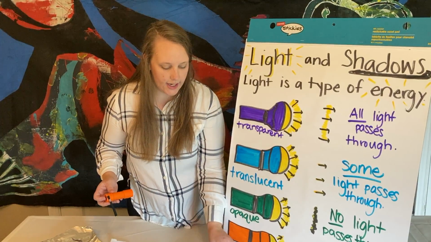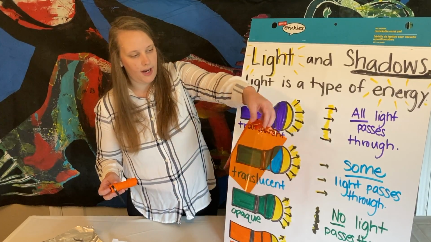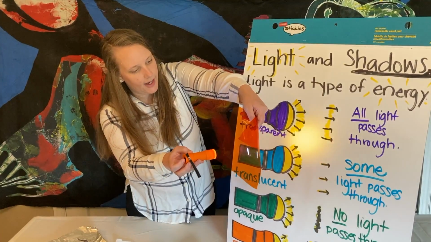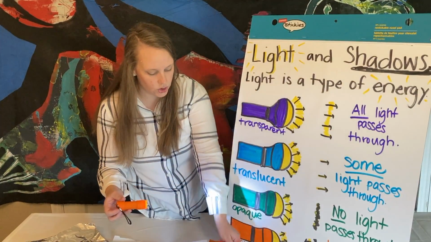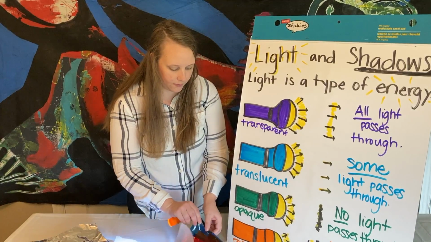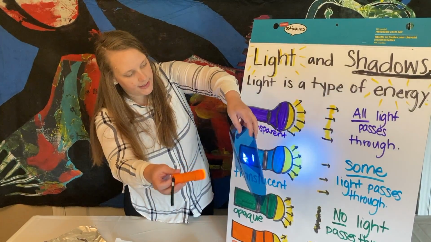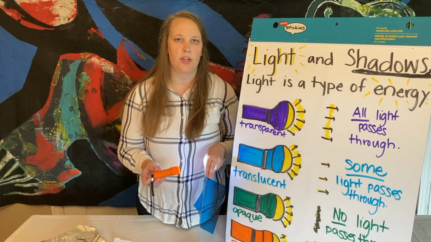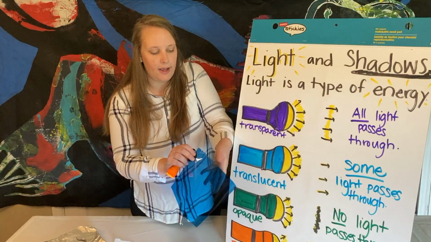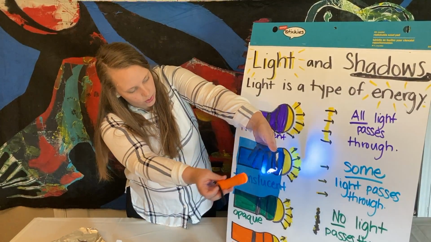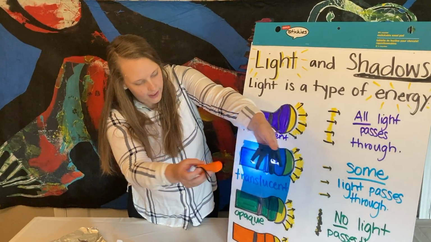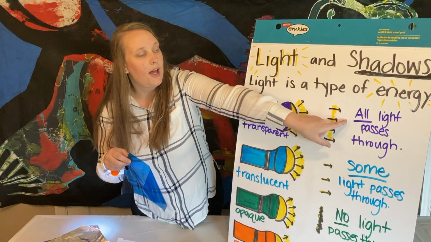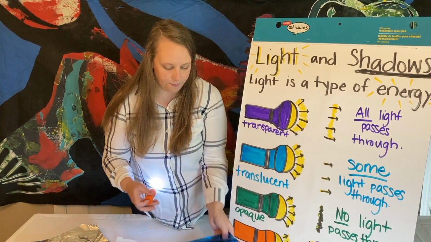Another item that's transparent is cellophane, but this one is really cool because it can change the light behind it. See how it's turning this orange? If I get another color, like blue, it's going to turn it blue. But just because it's changing the color doesn't mean it's changing the opacity, because my fingers are still going to show through in the shadow. So this object is still transparent because it allows all the light to pass through it.